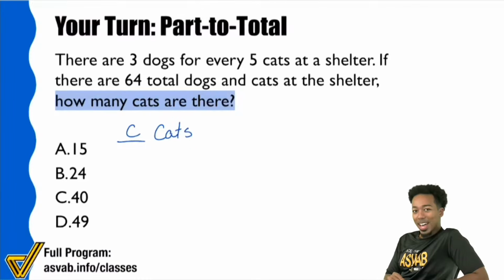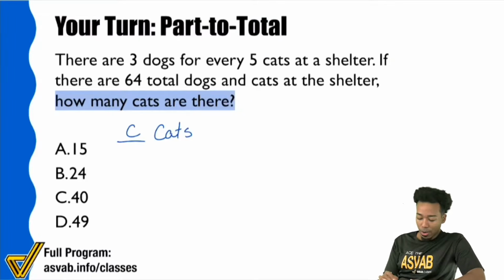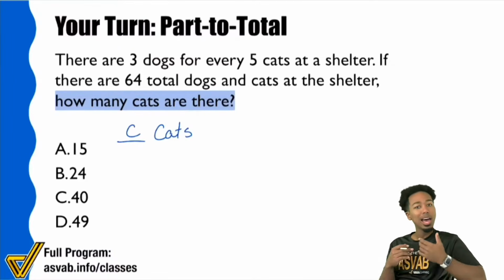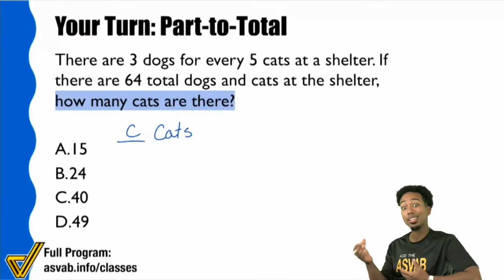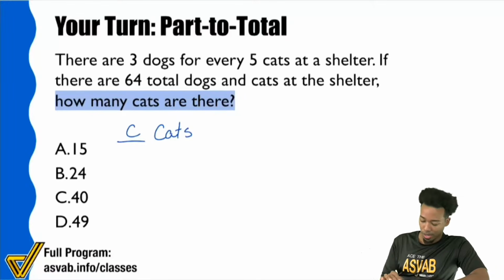So with that, there are 3 dogs for every 5 cats in a shelter. Okay, remember, we're looking for cats, and we see that there's a comparison between dogs and cats. Word problems typically don't do this just to do it. A lot of the times they do it because they're setting you up. So write that down, and be careful about the way you write it down. There are 3 dogs for every 5 cats.